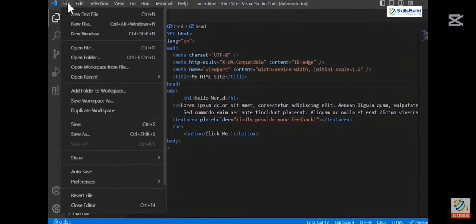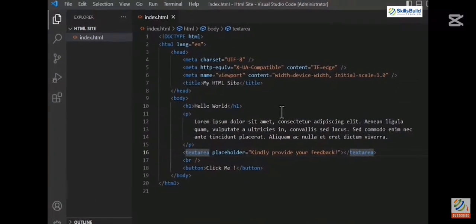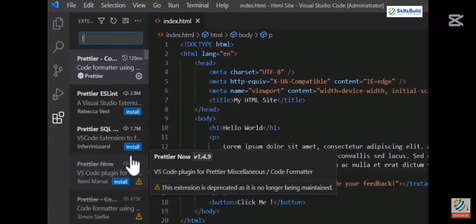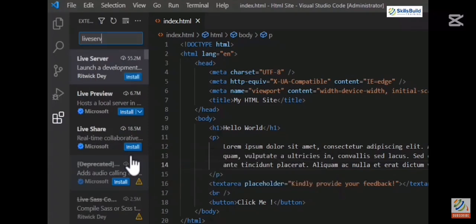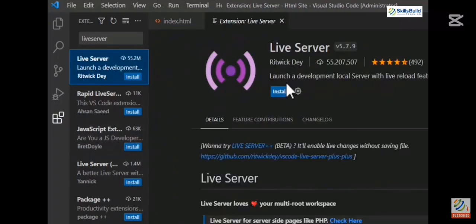So we go back to Extensions and look for Live Server. Actually this will make the system work. If we tap on it, it will open the page as we need. Okay, now let us install it. Live Server, you touch there and you install. If your system is good, it will install in some seconds, like mine has installed it. So we go back. This will help us when we need to make it work.